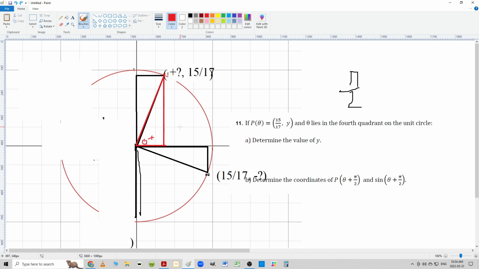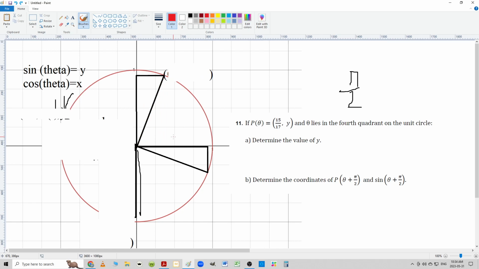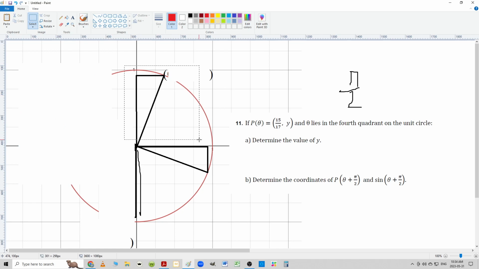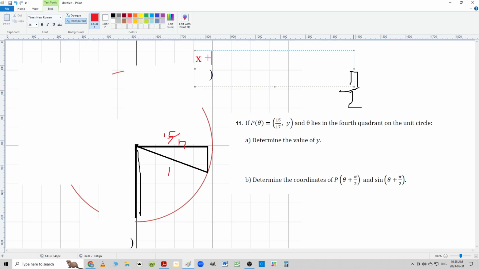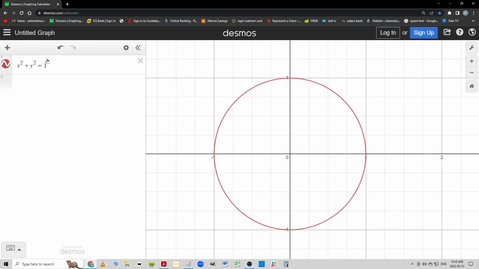we can still use this rough black triangle because we can see that they gave you the x values. And we did this together, I know already. They gave you the x values right here, 15 over 17. They also give you the hypotenuse because they tell you it's a unit circle. Hypotenuse is 1. So we can easily figure out y, since x squared plus y squared is equal to 1 in this case. That's the formula of the unit circle, which we can also see from our graphing calculator. x squared plus y squared is equal to 1 creates the unit circle.